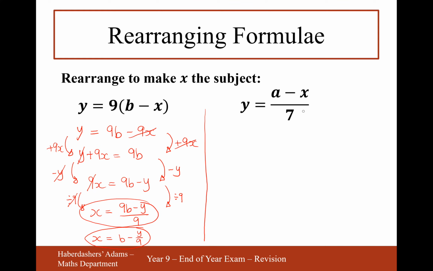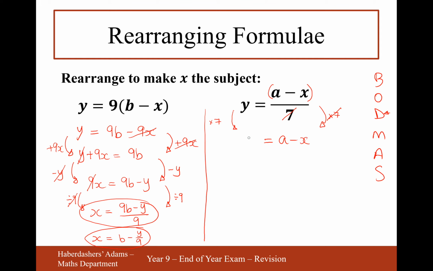Moving on to the next one, we'll times both sides by 7 as the first move. The reason I wouldn't add x first is because whenever you've got two things that are either added or subtracted on the top, effectively they are surrounded by some invisible brackets. And mathematicians won't write out these brackets, but when you can see that everything is all being divided by 7, it's all of this in brackets divided by 7. And when we follow the reverse order of BODMAS, then we would always touch the brackets last and sort out the division first. So the opposite of division is multiply. That's why I'm going to multiply on both sides to cancel out the divide by 7.